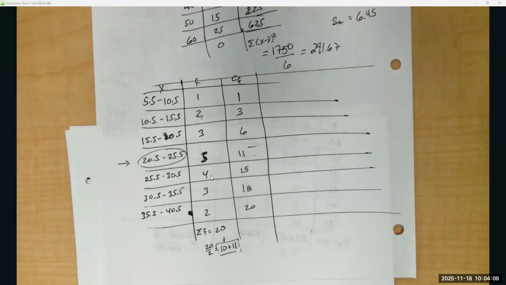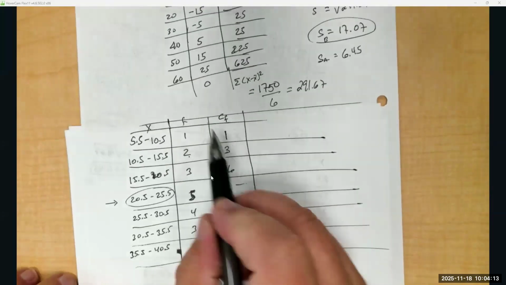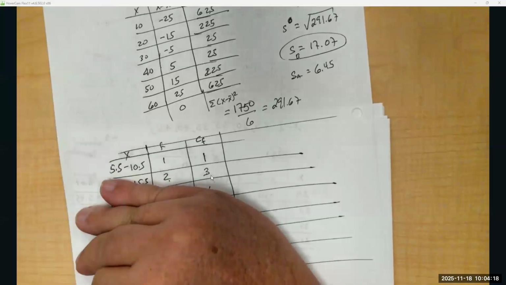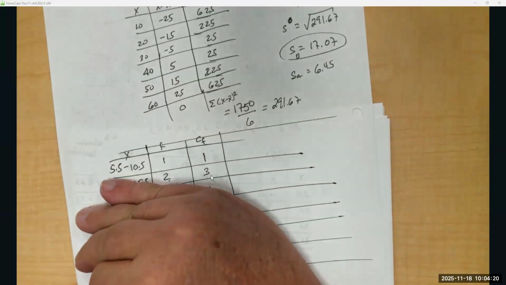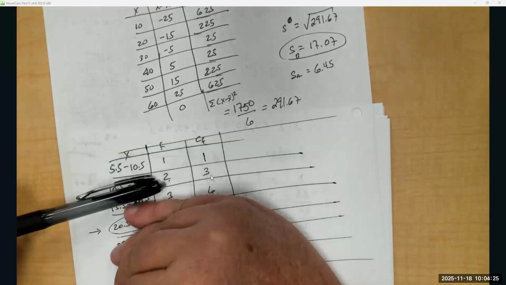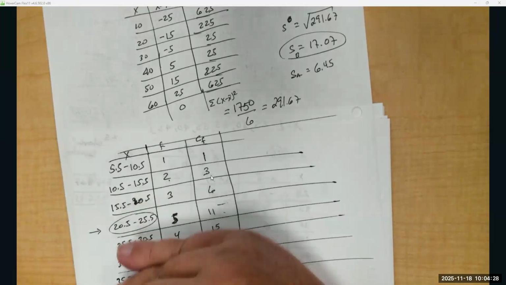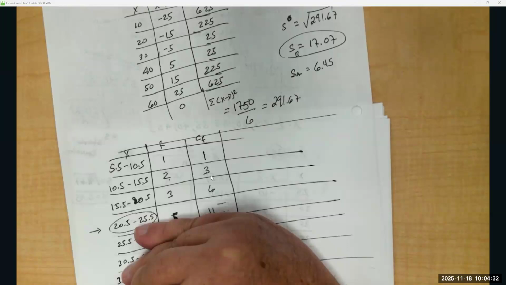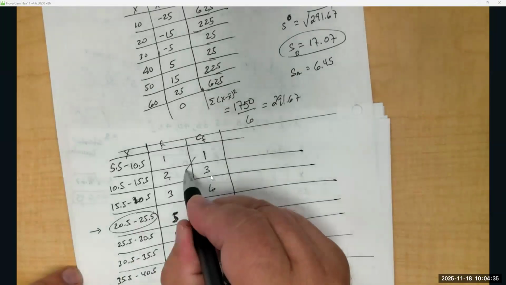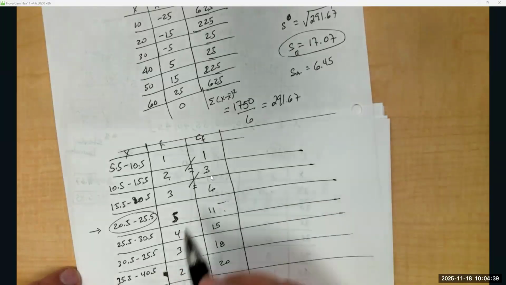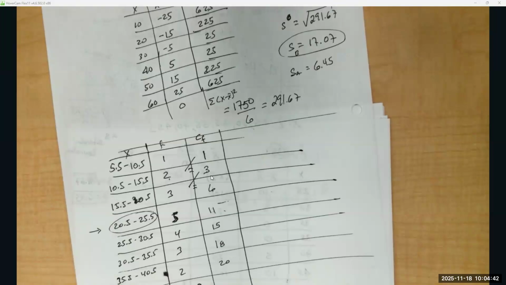So this was here for the CFs, you just added those and that's how. The CFs, cumulative, it's a running total. So in this first line down, how many pieces of data are there? There's only 1. Now with this one, I have this one and 2 more, so now I have 3. Now I have 1 plus 2 plus 3, I have 6 total. Right, so it's whatever you have here, add the next one there. Take that one, add that one, we get that one. That's how you find the cumulative frequency.